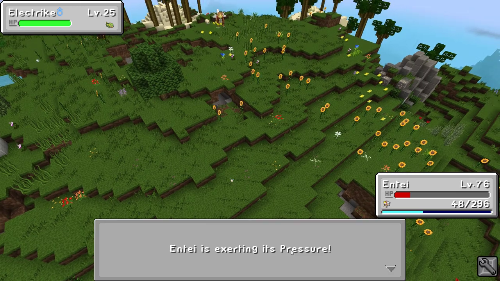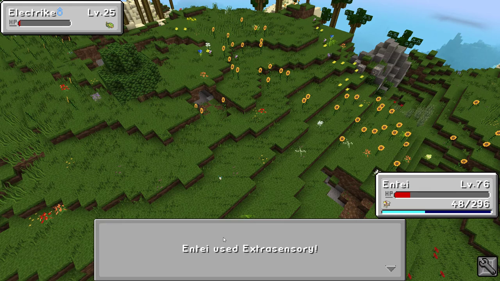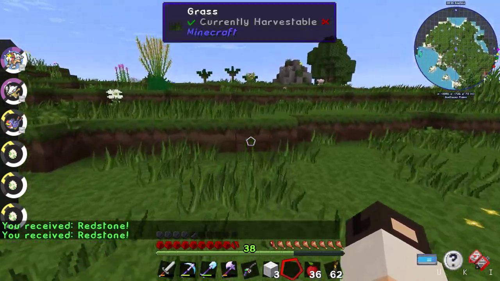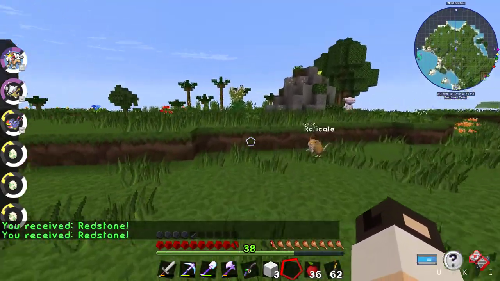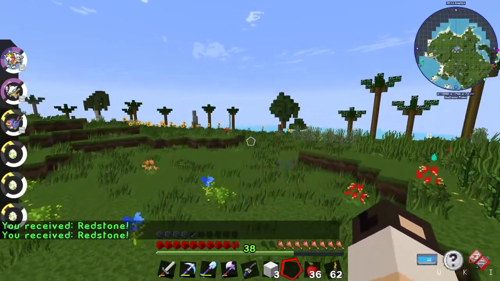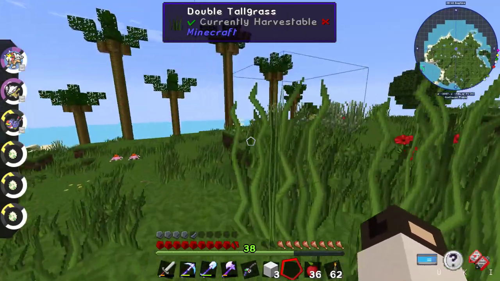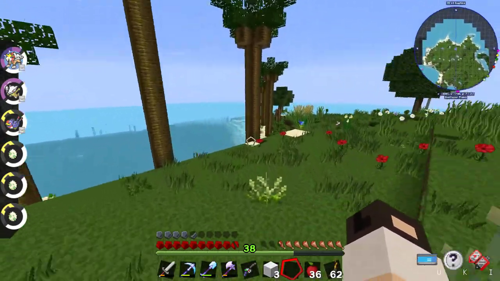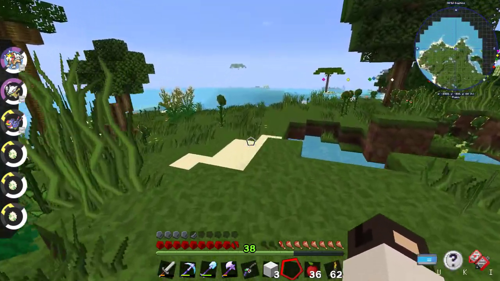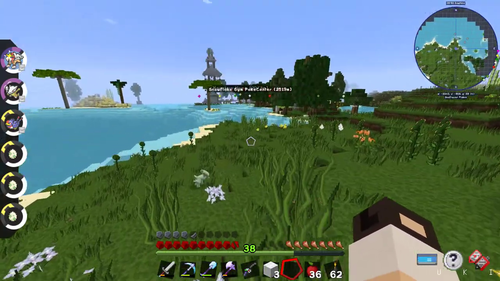Oh, what's fighting me? An Electrike. I should have put Cubone now. Oh well. No, no, no. Nothing? Oh, well, cool. We're at the end of this little area. At least I know I've explored as far as I can on land this way. I do see islands, though.